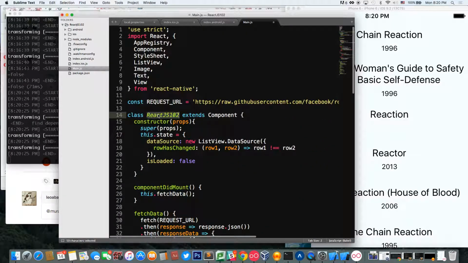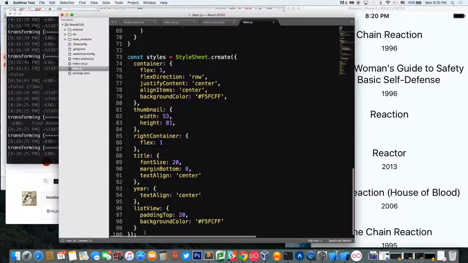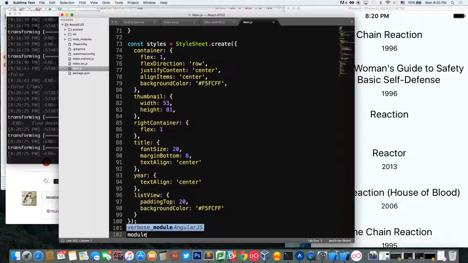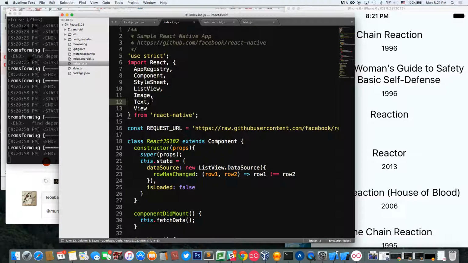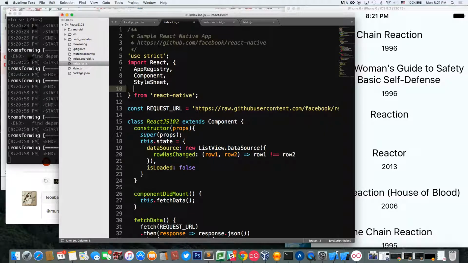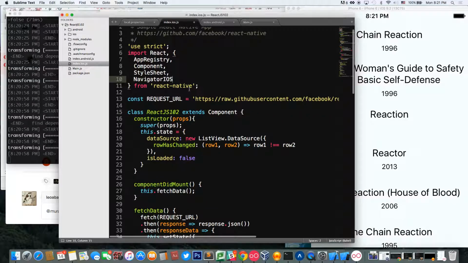I'm going to rename this my main component and export it with module.exports. I probably don't need the view and image imports here. I'm going to import NavigatorIOS, so it's iOS specific.